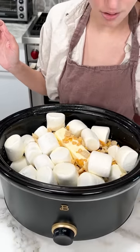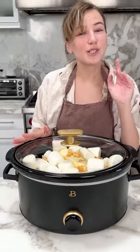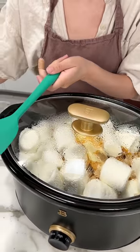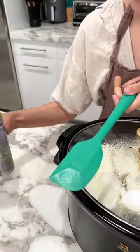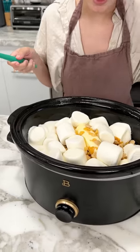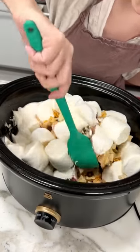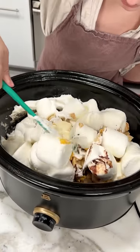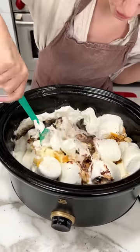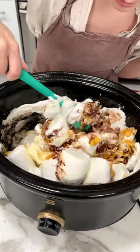So that is it for now. Go ahead and push your lid on and then we're gonna set this on high for only about 30 minutes — it's super quick. So the marshmallows are starting to melt. I'm gonna grab my spatula and spray it with a little pan spray so the marshmallows don't stick to it, and we're gonna give this a good mix. Those marshmallows aren't fully melted yet, neither is the butter, but we need to give it a nice mix so nothing burns. We don't want our marshmallows or cereal to burn.